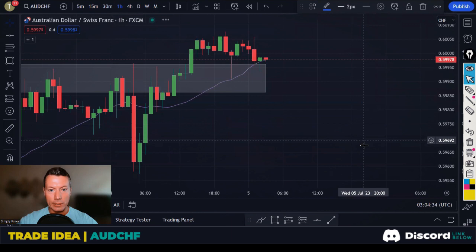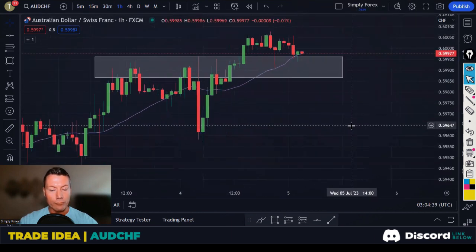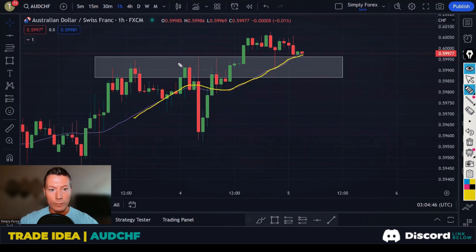If we drop down to the H1 now, let me draw this out a little bit further. So we're at a really nice zone right now, guys. We're following this moving average 20 along nicely. We've also got a horizontal piece of support, and the moving average 20. Okay, so what I want to see, guys, is a real push out of this grey zone with a bullish candle. I'm going to say that isn't bullish enough yet. Okay, so perhaps price wants to come down a little bit lower, then we get that bullish reaction.